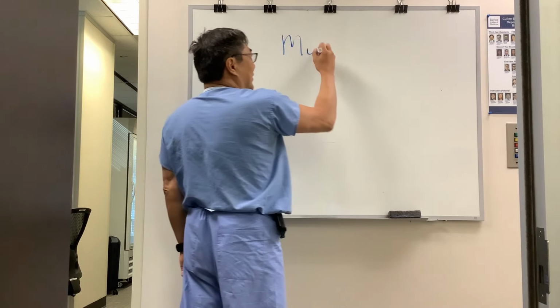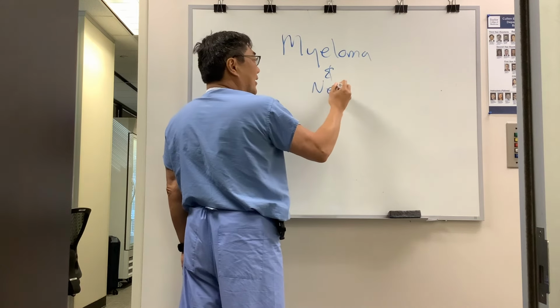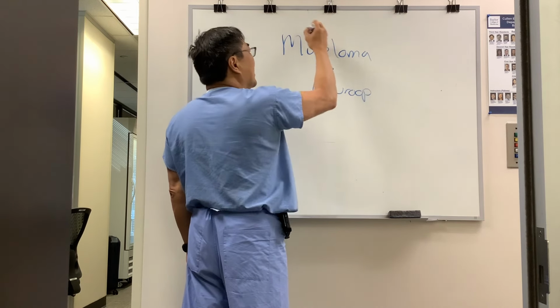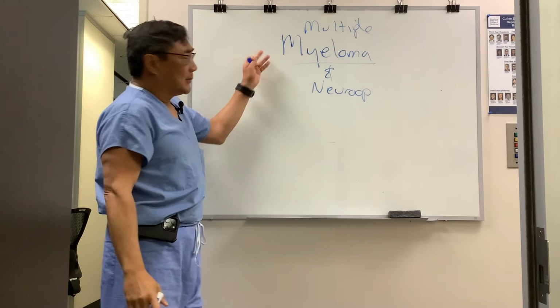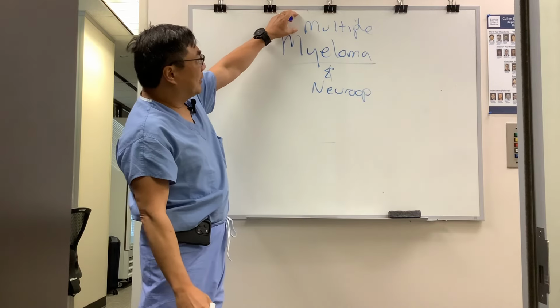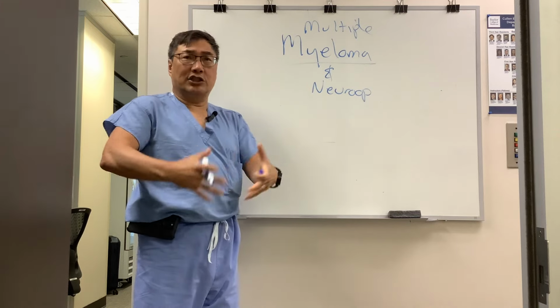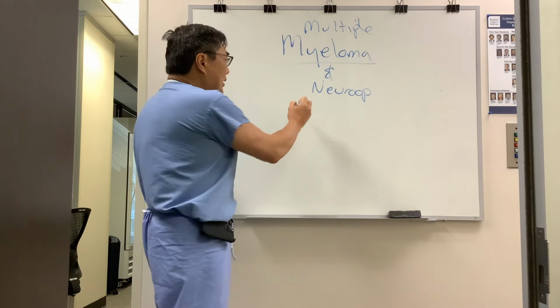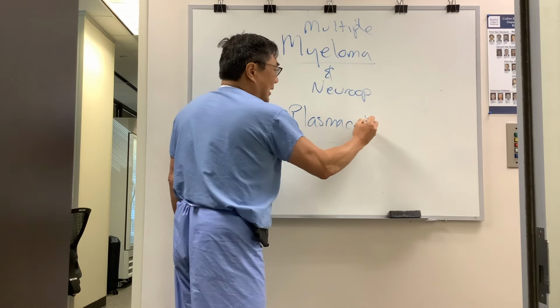So we're going to be talking about myeloma and the neuro-ophthalmology of multiple myeloma. So it's multiple myeloma, and it's a plasma cell dyscrasia, a neoplasm. It's multiple because you have multiple manifestations of the myeloma, not just the plasma cell making a mass. So if the plasma cell makes a mass, then that thing's called a plasmacytoma.